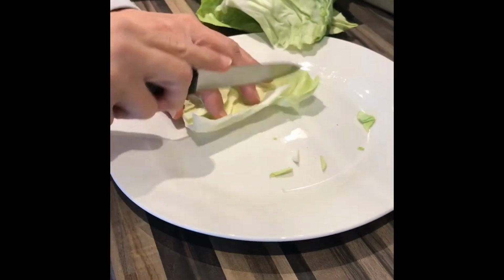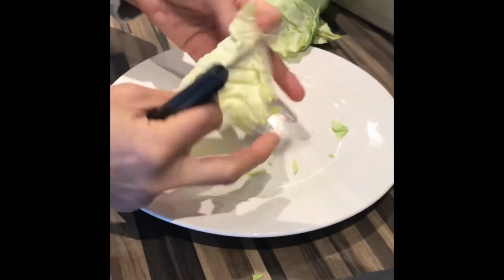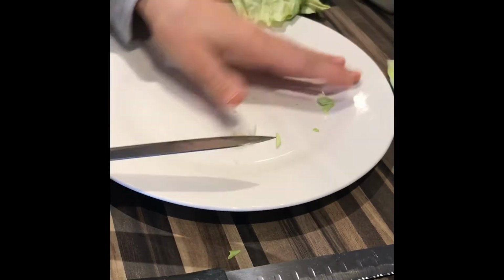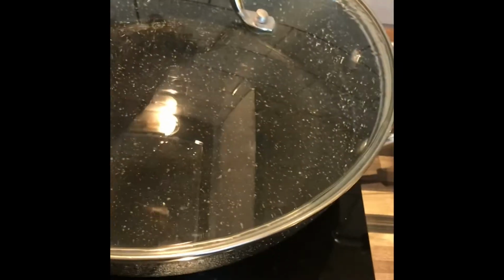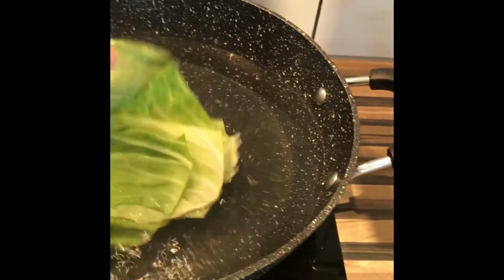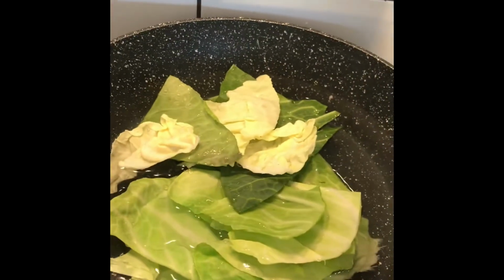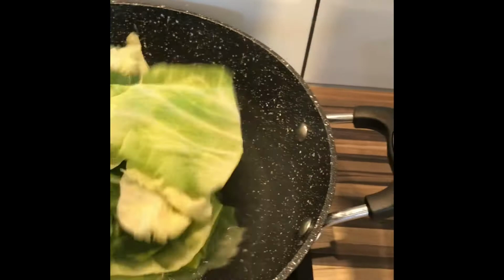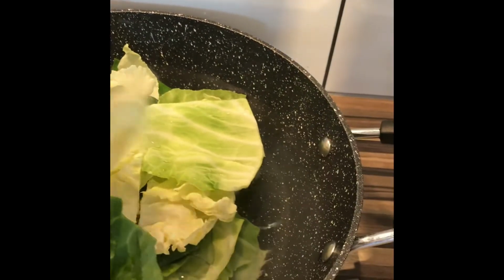Actually, it takes time. You might ask someone to help you in the kitchen. So I have asked Laila to help me cut the leaves and prepare them before I cook them. Now I have washed some of the leaves which are ready, and I boiled some water and added some vinegar to the water. I'm going to cook the leaves just for a couple of minutes. Don't leave them for long, just a couple of minutes till they get softer so I can roll them easily.